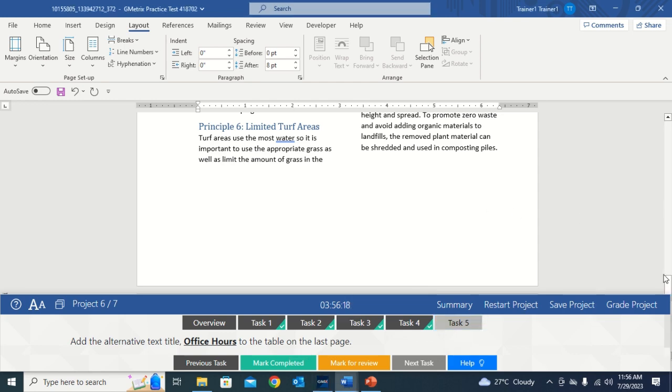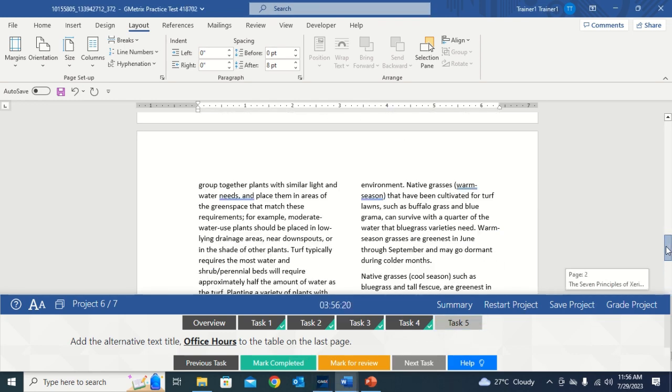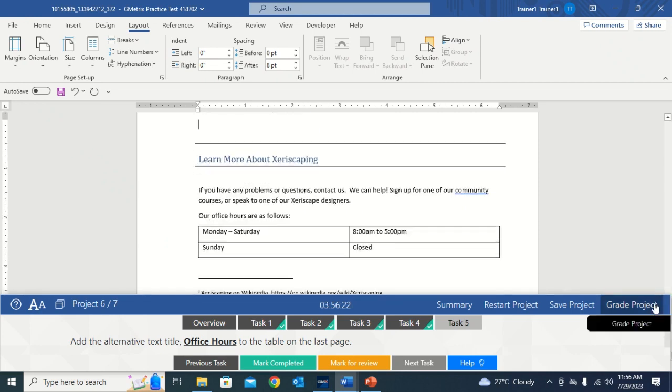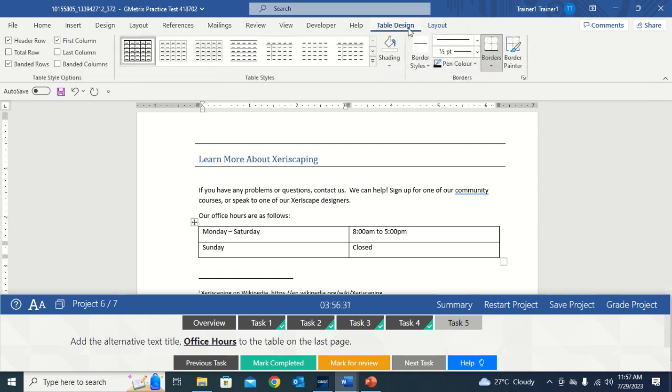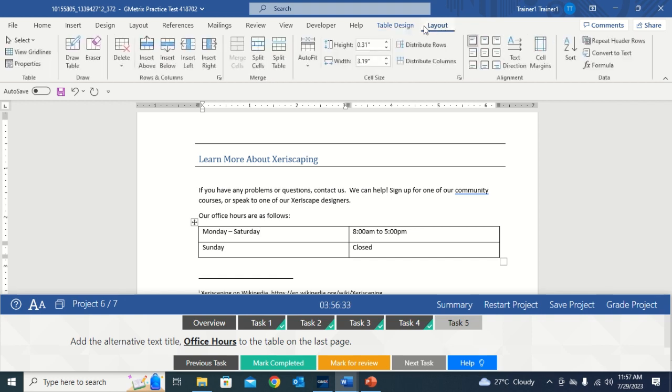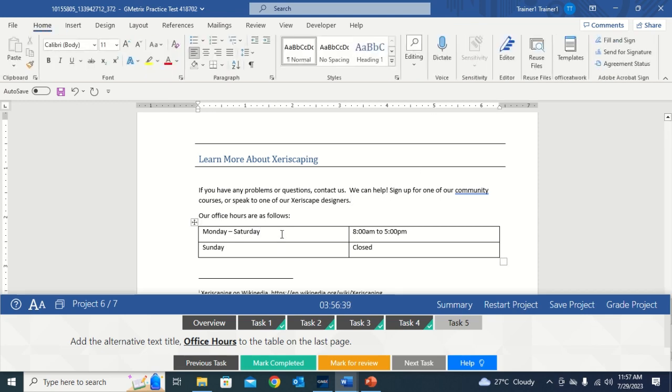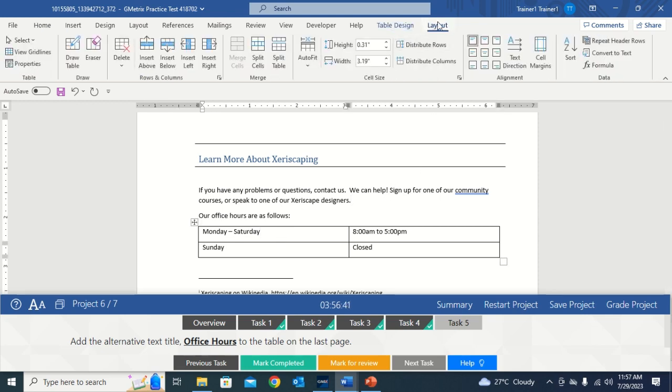Now to do this, on the table on the last page, click anywhere to select it. Now we go to the Table Layout contextual tab on the ribbon. Once the table is selected, this will appear on the ribbon.